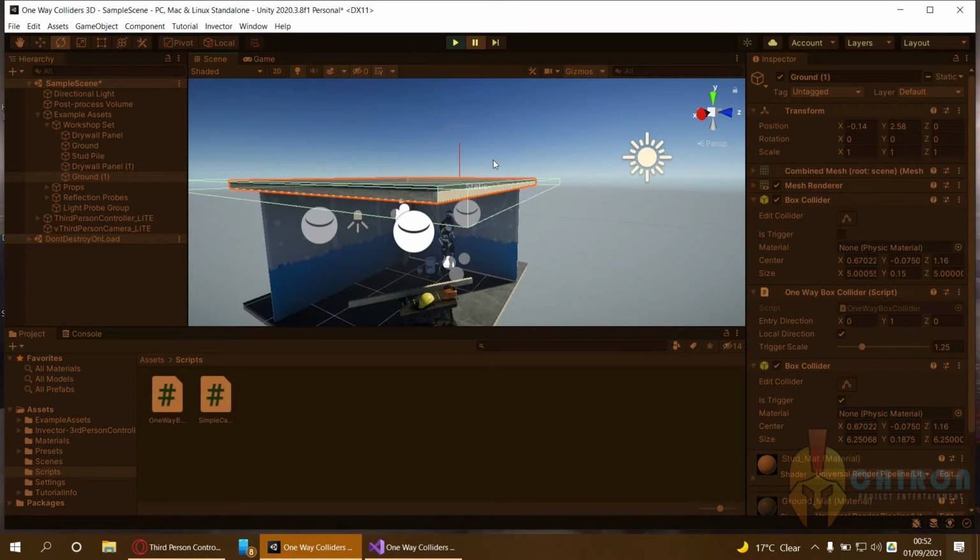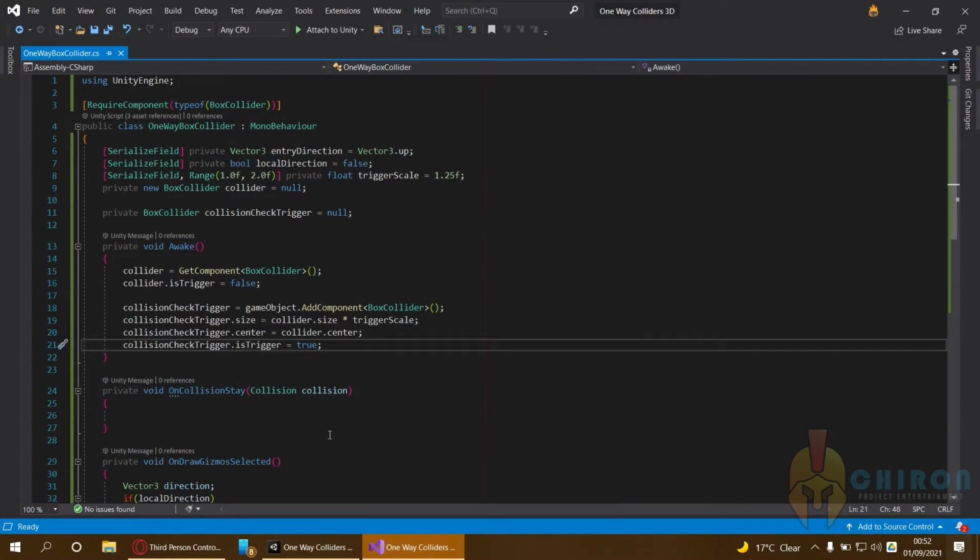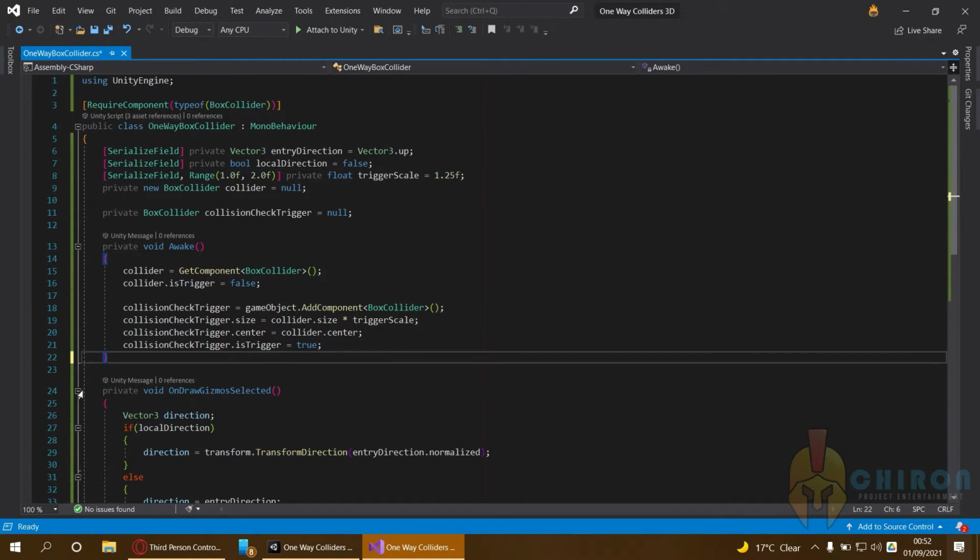And now you may ask, what exactly will we do with this magical trigger that I'm talking about? Well, this trigger will actually be the one to detect if the player is close to the object and what direction the player is actually coming from. So again, we want the player, if he's coming from a certain direction, to be able to go through the wall. But if he comes from the opposite direction, he will not be able to. It will collide with the object.